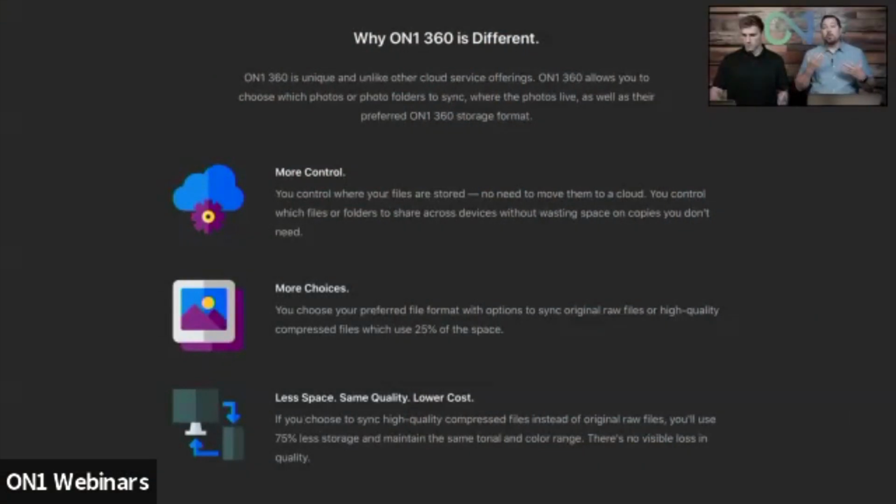ON1 360 is different because of those three main goals that I mentioned to you. More control: it gives you the ability to control where your photos are stored, how you want them organized, and you only pick the ones that you want to publish. It also gives you more choice. Those choices come down a lot to the editing capabilities that you see in something like ON1 Photo RAW. It goes way beyond the cookie cutter presets that you get with other RAW processors.